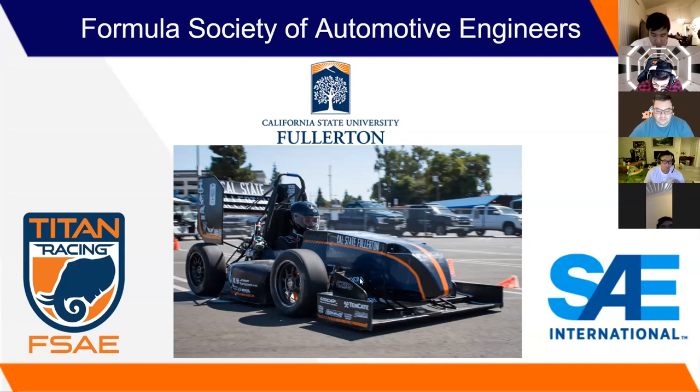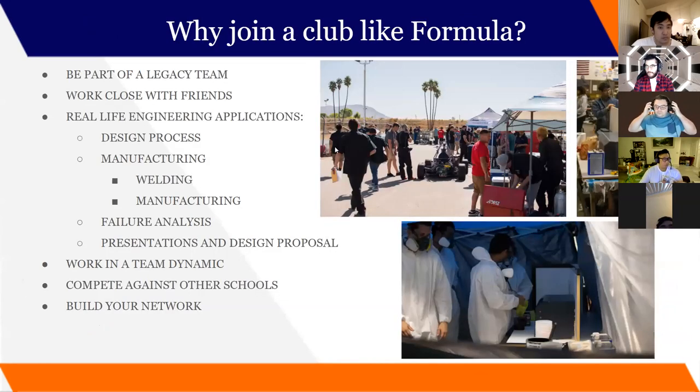How the Fullerton senior project is broken up is a design semester for the fall, and then a manufacturing semester for the spring. Fullerton offers the Formula Club as a senior design option. I think they cap it at around 20 members, but it's a cool way to do your senior design.